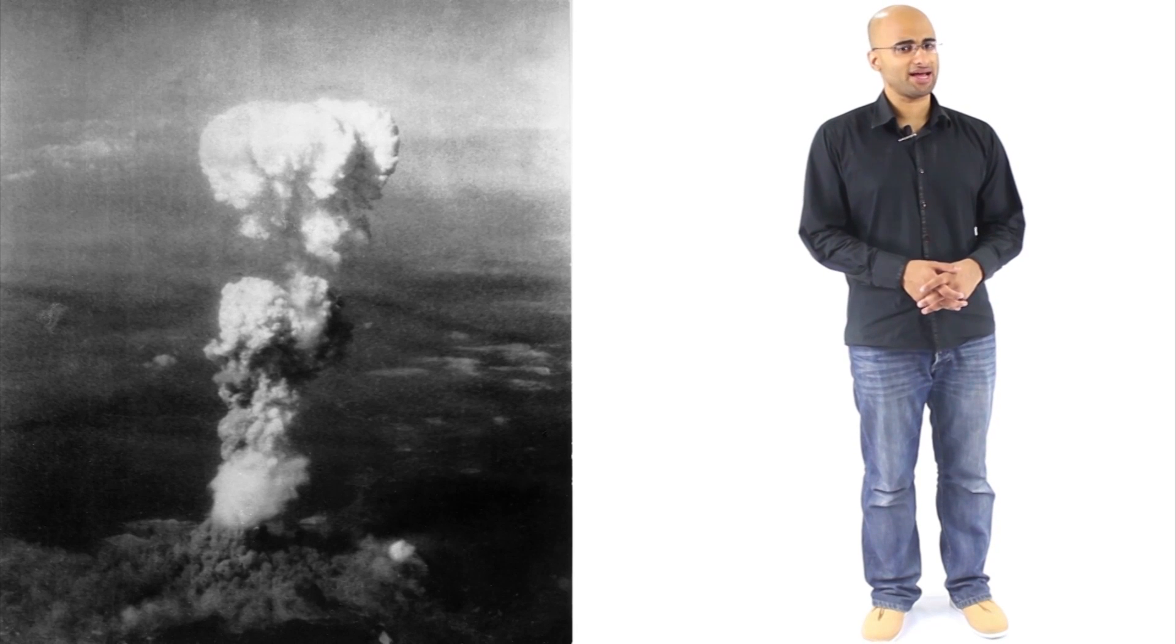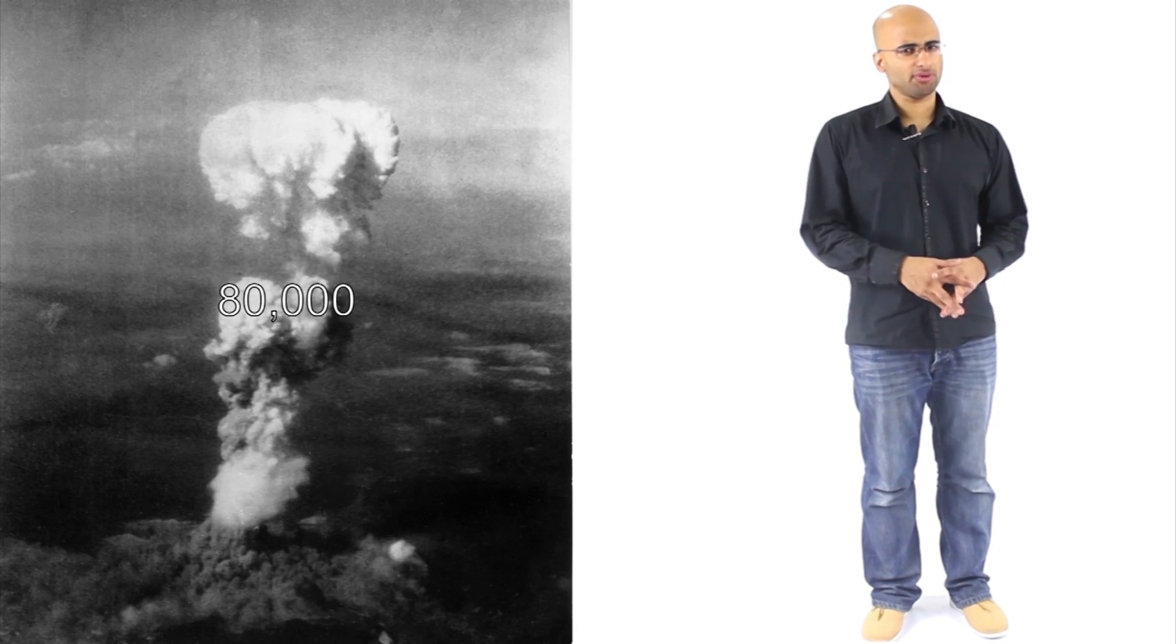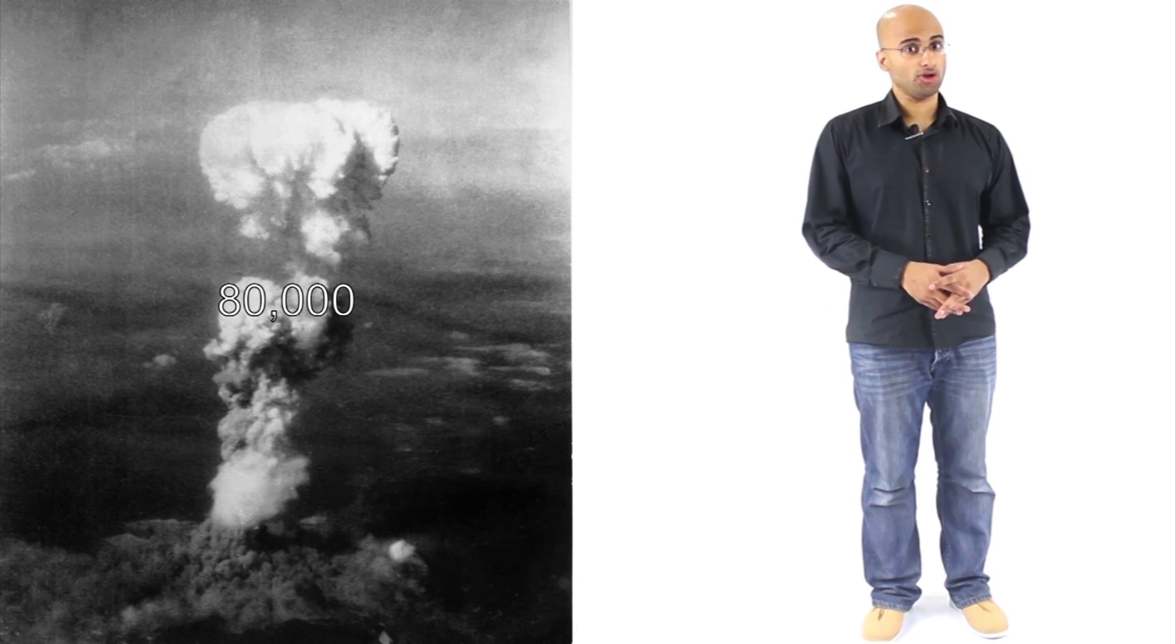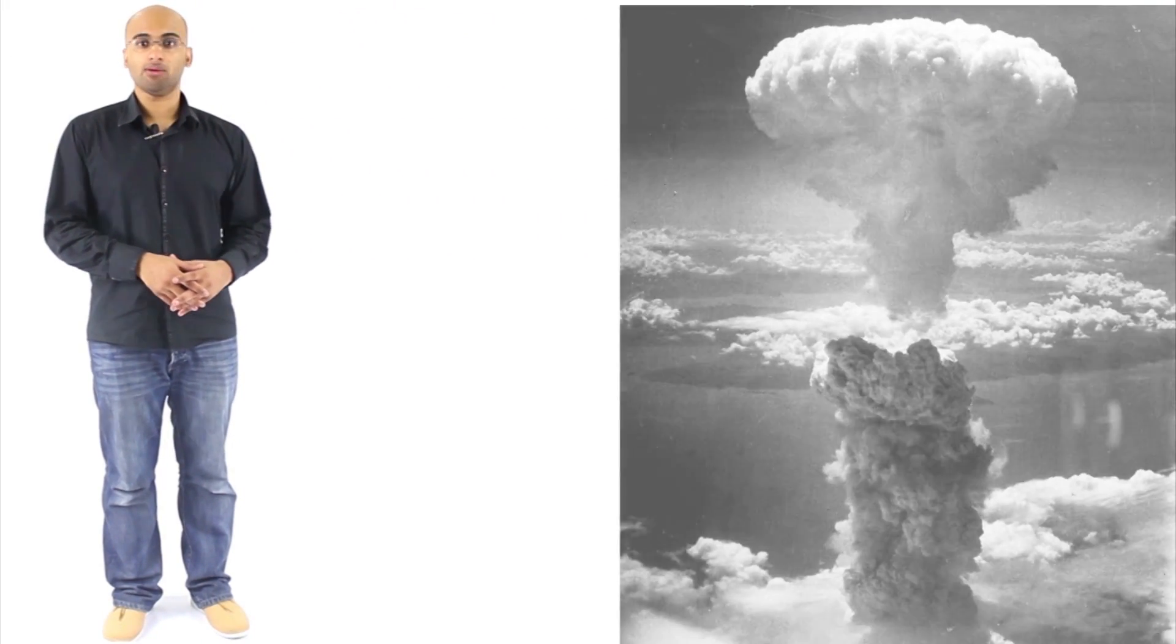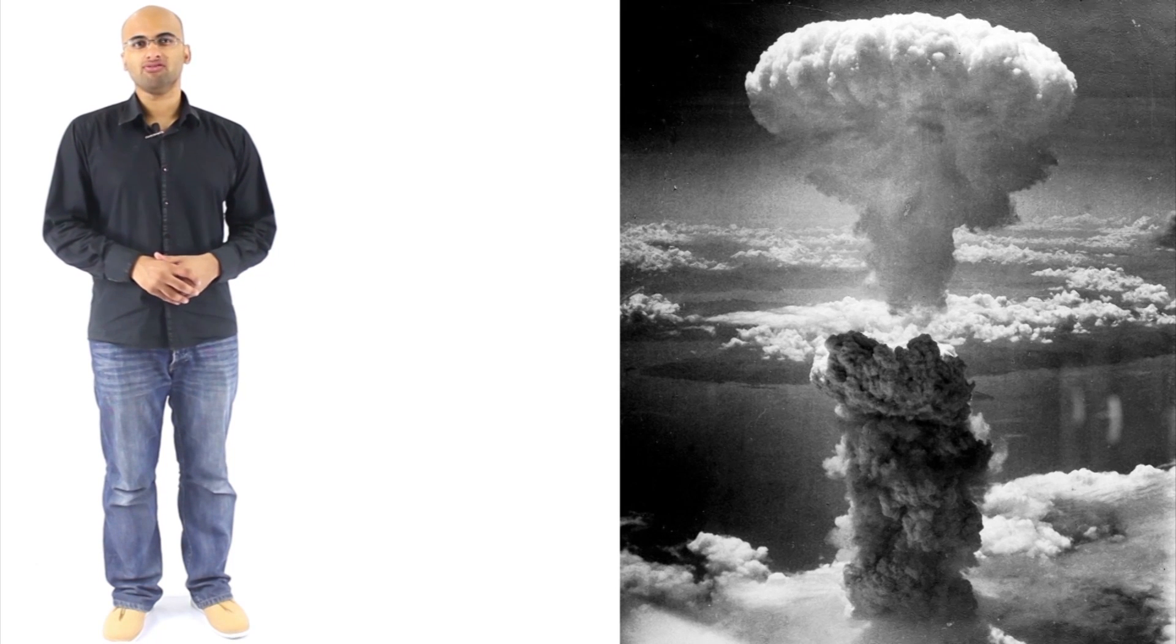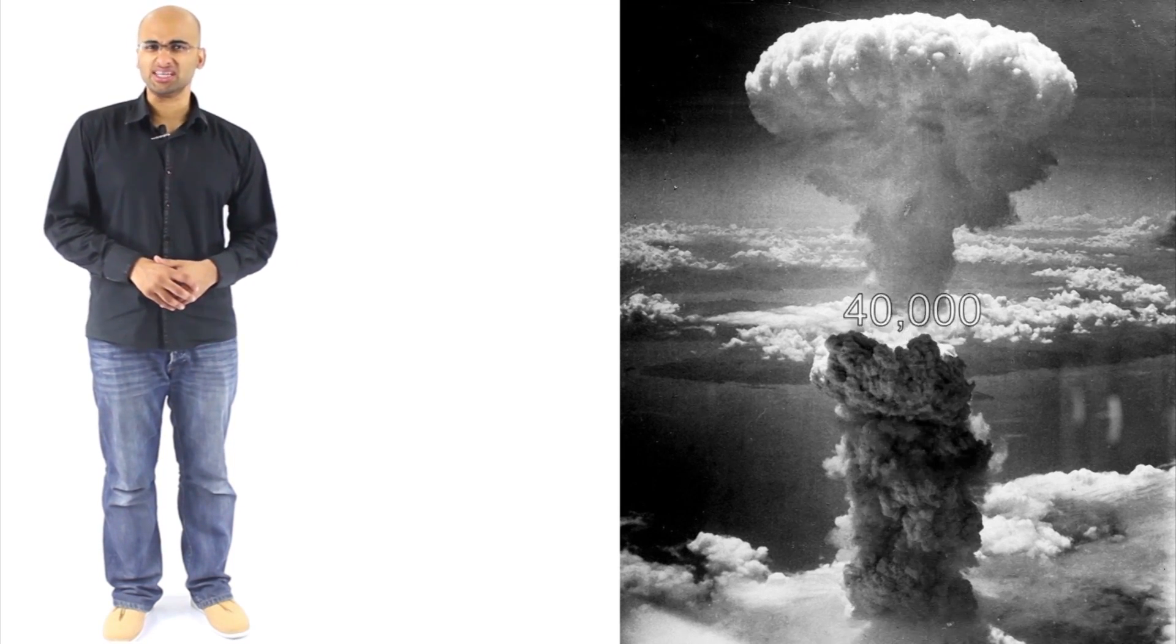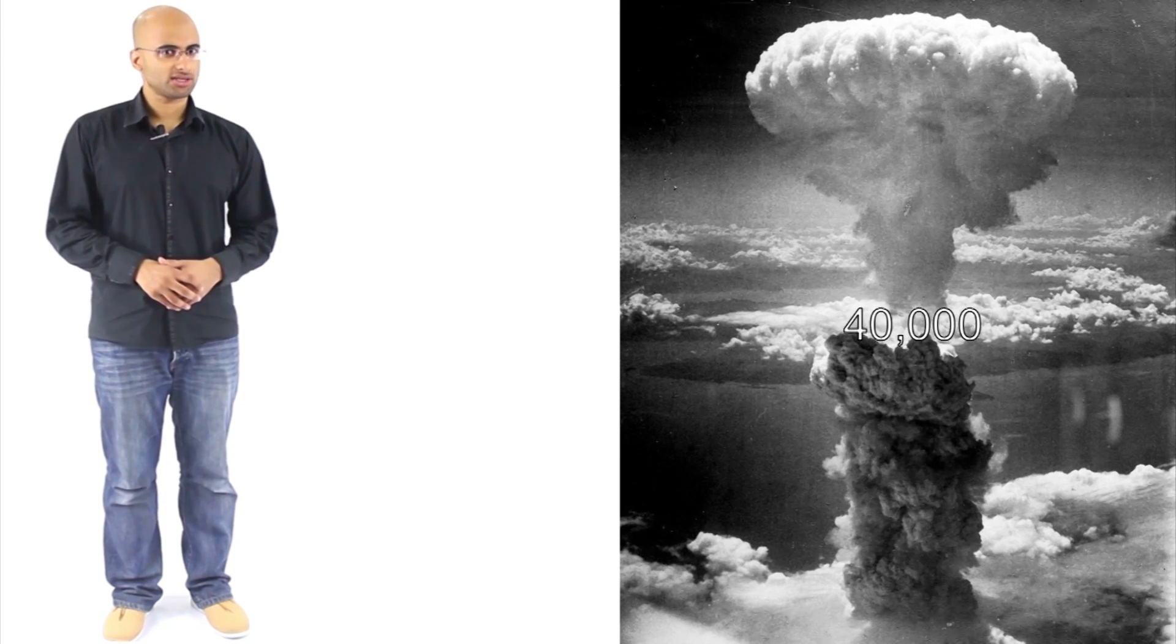In 1945, the world's first deployed atomic bomb was dropped on the city of Hiroshima in Japan, killing almost 80,000 people instantly. That was on August 6th. Three days later, another bomb was dropped on the city of Nagasaki, killing almost 40,000 people instantly. How did these two bombs get to be so powerful?